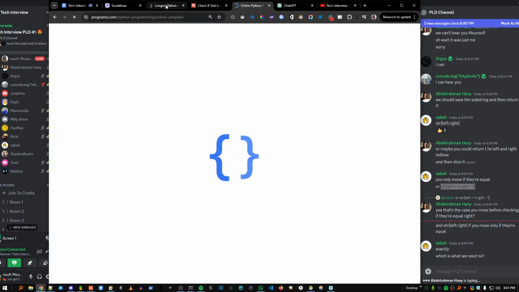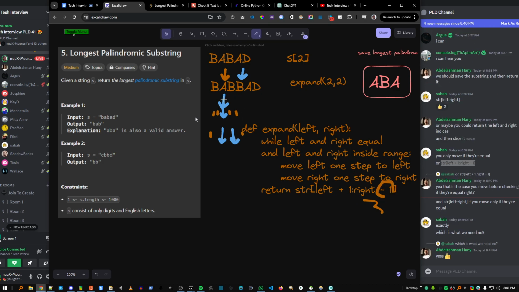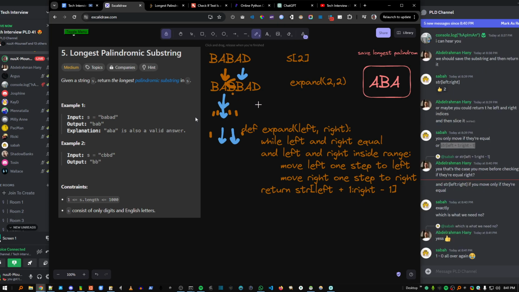Okay, which is what we need, but if we did minus 1 it's gonna return A. Why is it? Because right is gonna be B, so it's automatically gonna return B. Let's say this is C, right? So if I did the right, it's gonna return C.